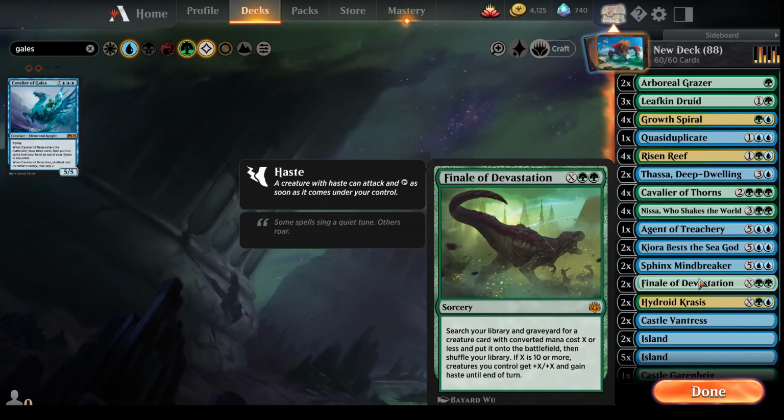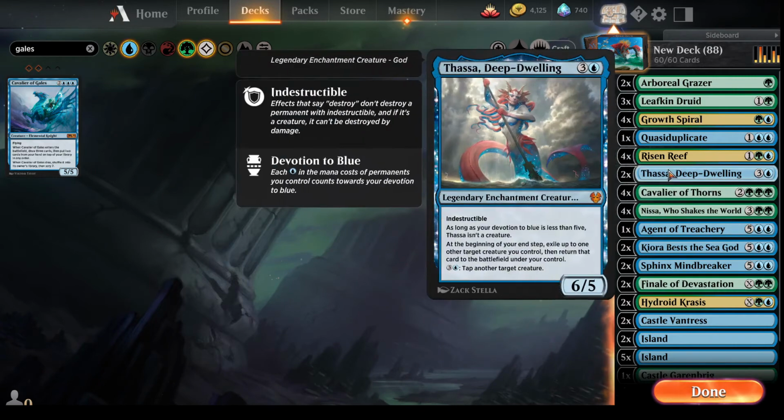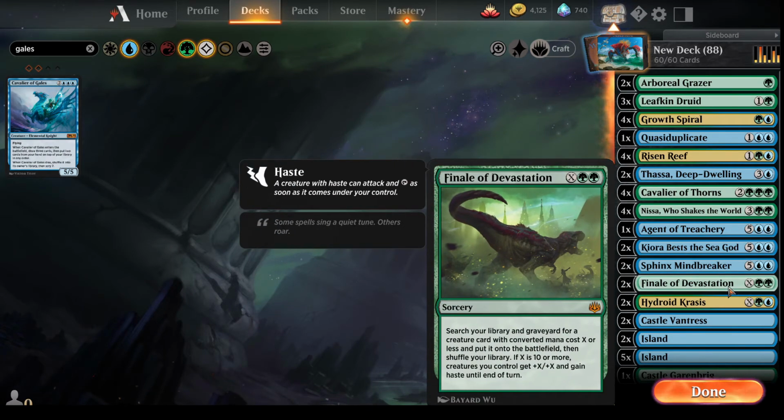But we did a Finale of Devastation to get Thassa out of our graveyard. Now, because we add Thassa to our deck, and now that we have Sphynx Mindbreaker, it just adds so much value to Finale of Devastation. You know what I mean? So now we have so many ways to beat you. So we're definitely mid-range, but we can beat you so many different ways, and we can pound you through the air.